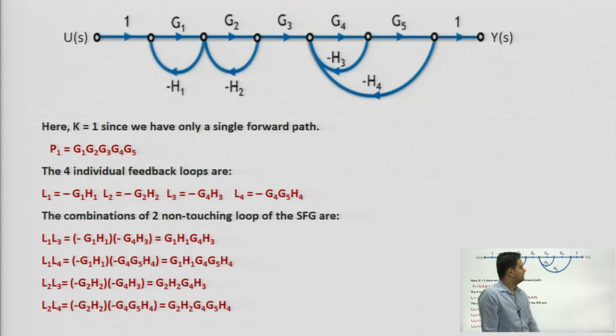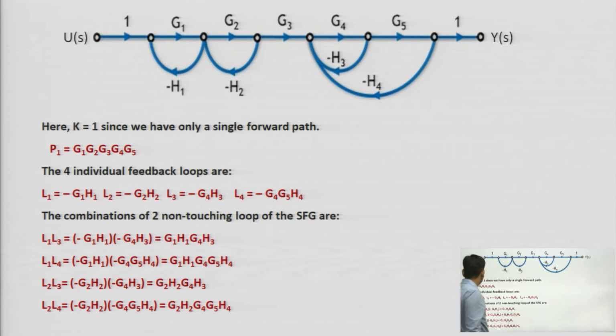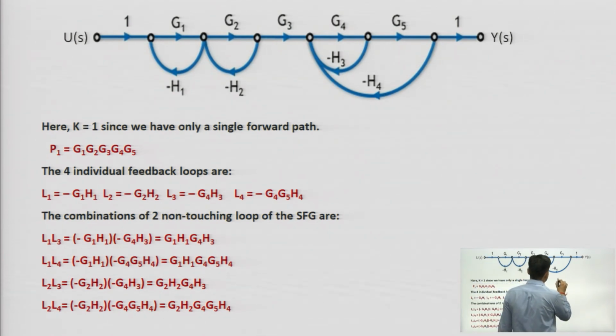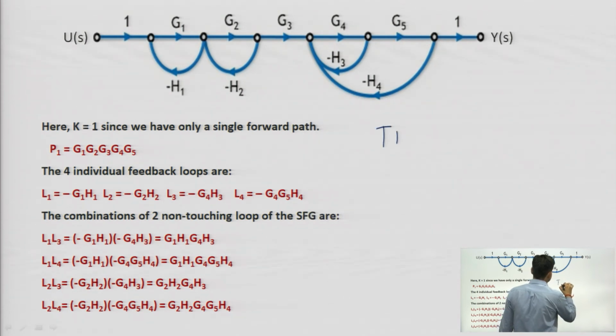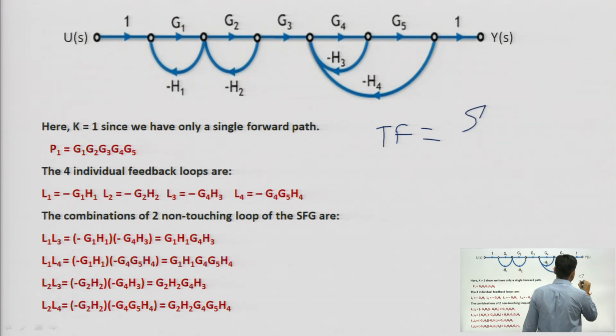In the same way, this signal flow graph is given to us. Now, we have to calculate the transfer function, right. So, I will use here the Mason gain formula, which is given as: transfer function equals the summation over k equal to 1 to n of p subscript k del subscript k over del.